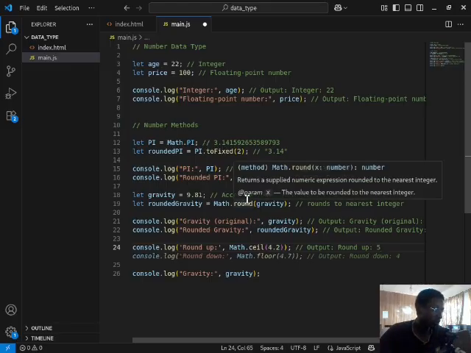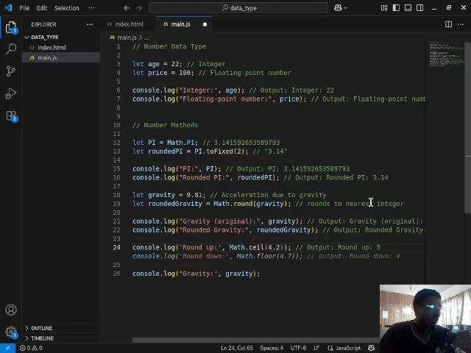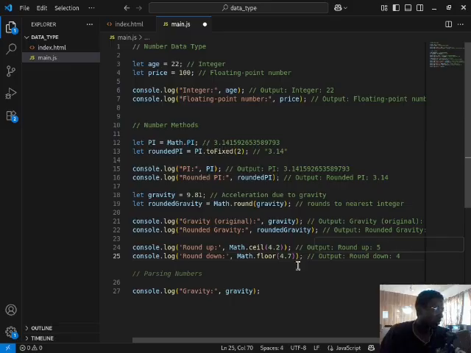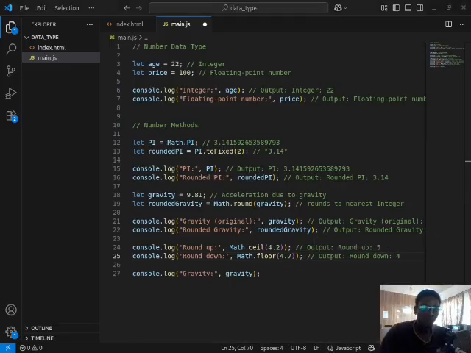The round method rounds the number to the nearest integer. So this floor is going to round the number down. So after that, this is the output. I'm not running this in my console, so I have to maybe delete this.